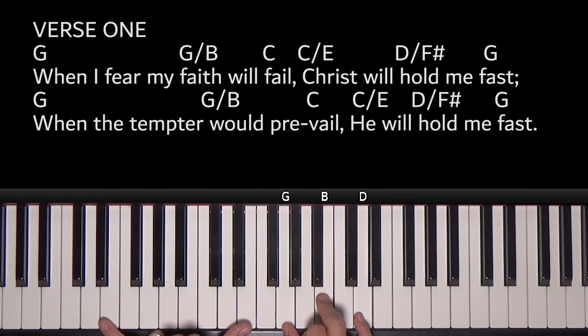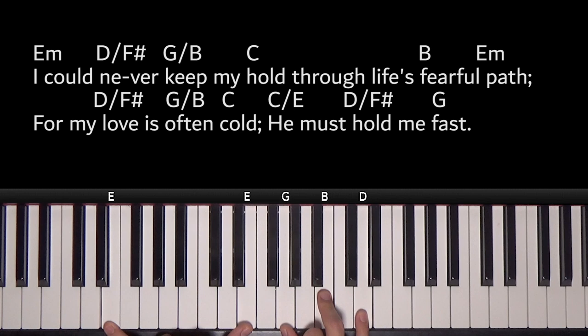All right, now we have an E minor. What I'm going to do is make this an E minor 7. So normal E minor would be this. I'm just going to add in this D to make it a minor 7. And that way my hand can stay. Notice, hey, I'm on a G chord. My hand can stay there on my bass note. Play the E.